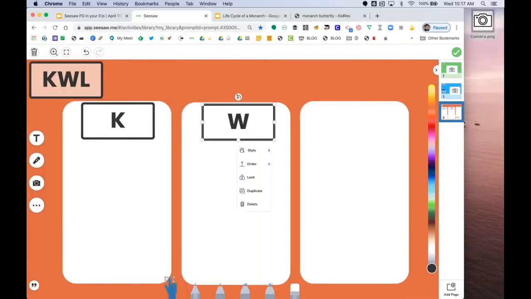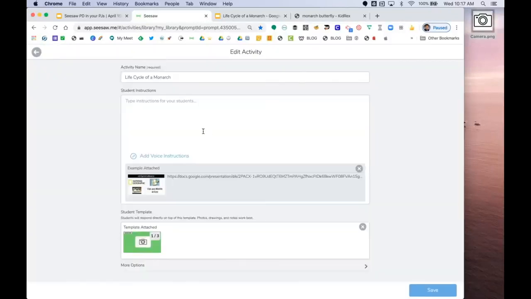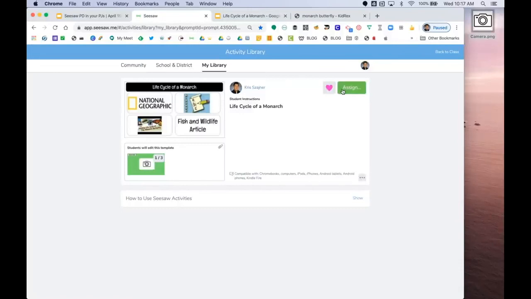Come on now. Clicking the wrong way. There we go. And an L. Okay. All right, I'm going to hit the check because I have shown you all of the ways that I would recommend doing all of this. And I'm going to hit save so you can see a full picture view of what this looks like.